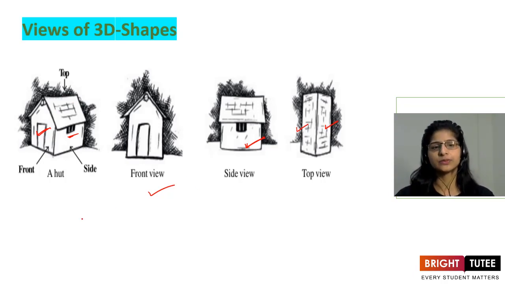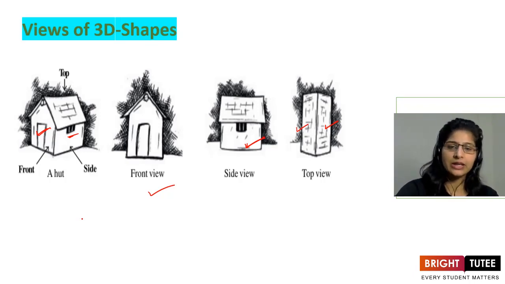There will be three views: front view, side view and top view, and these have been drawn separately to show you how they look. Is that clear? So you would be asked questions after being given a figure: what are its views, and which one is the front view, can you draw it? So you have to draw also at certain times.